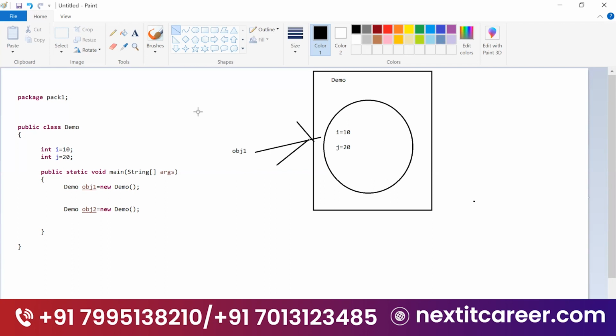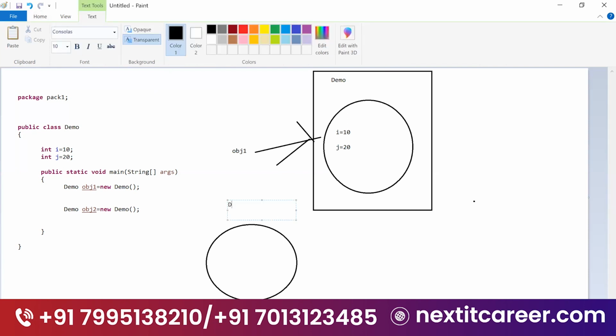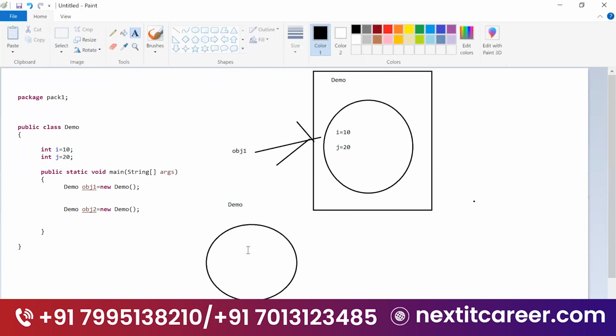Now what is the statement here? obj2 is equal to new demo. New demo creates a new object or the old object? A new object, right? It loads the data from where? Which class?